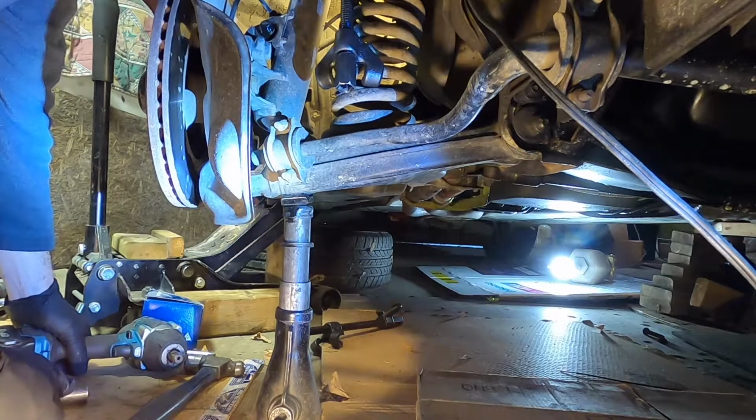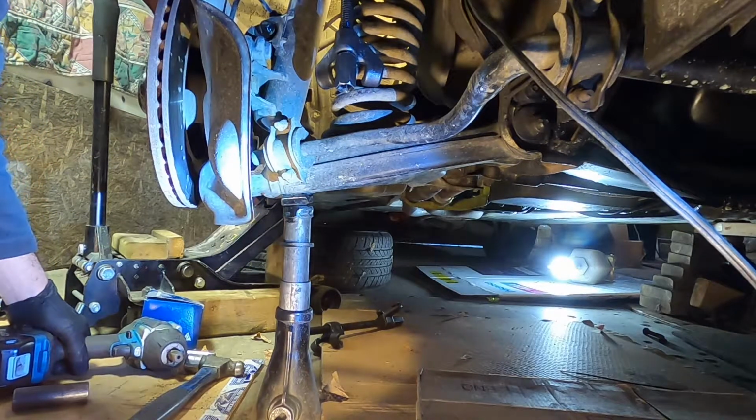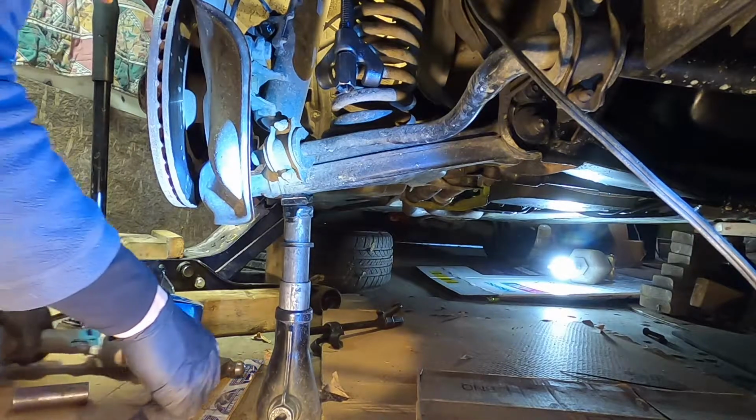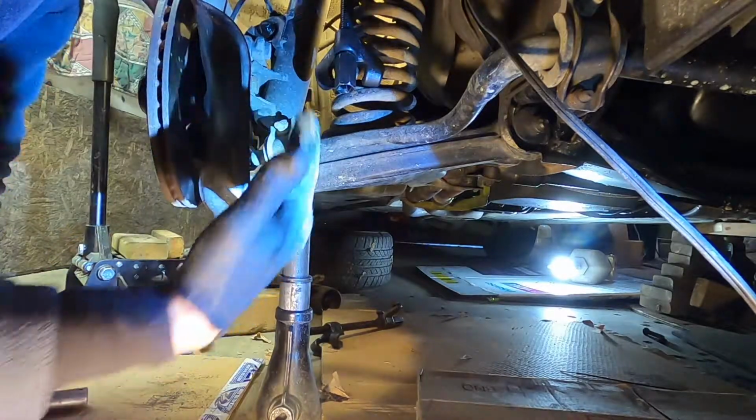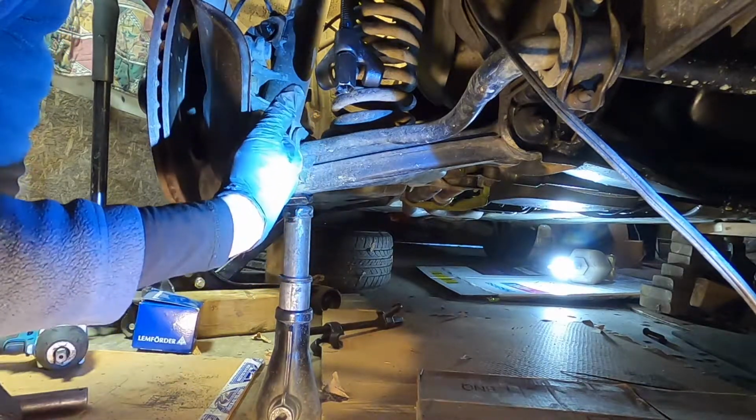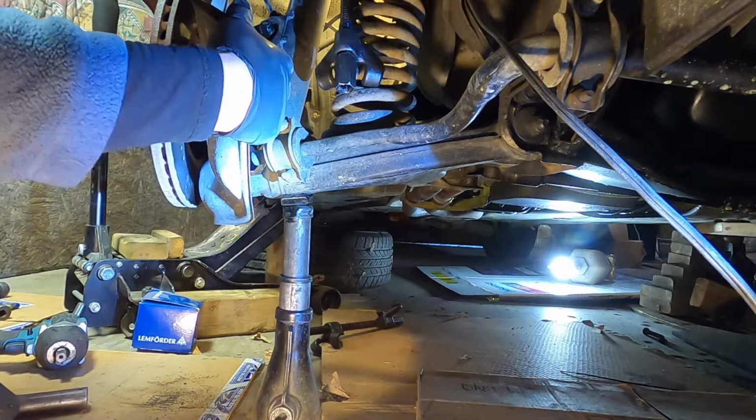The new part comes with a new bolt, so normally you shouldn't beat on the end of a bolt on the threads, but in this case it doesn't matter. So we won't do anything more with that right now. We'll just focus on getting this strut removed.